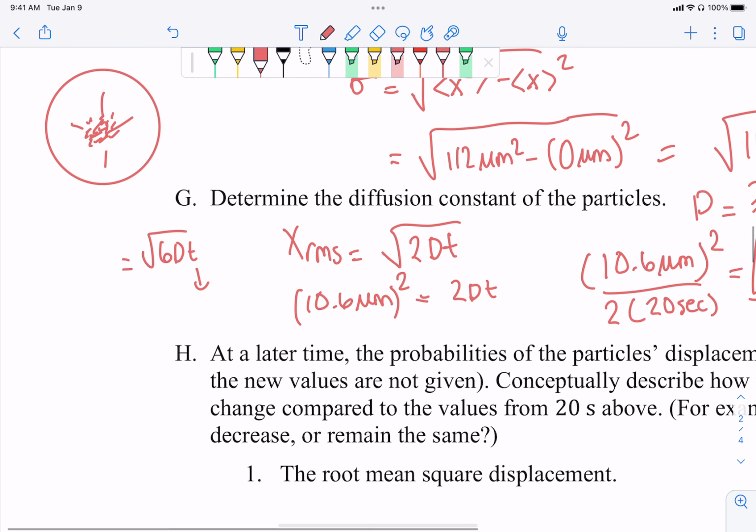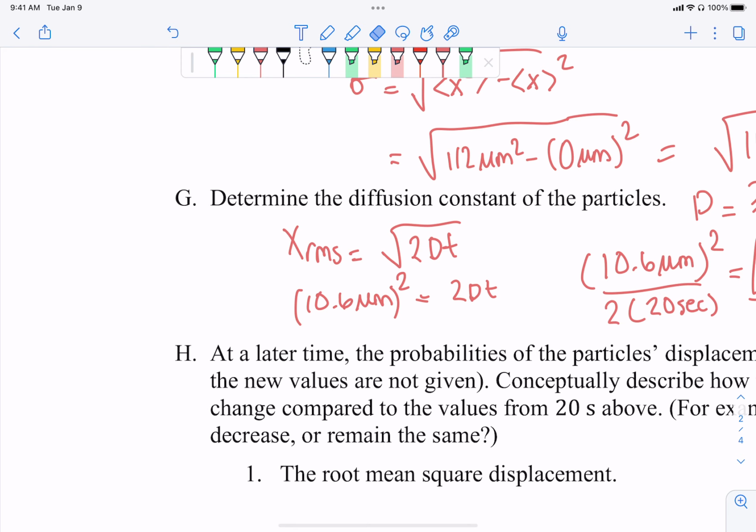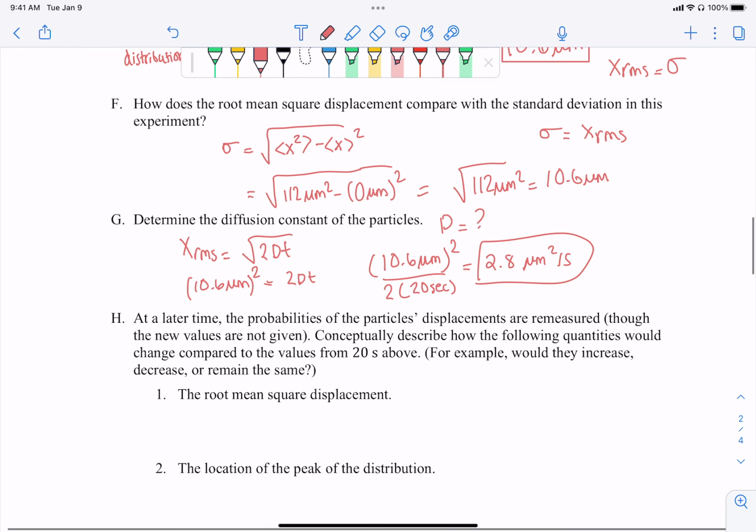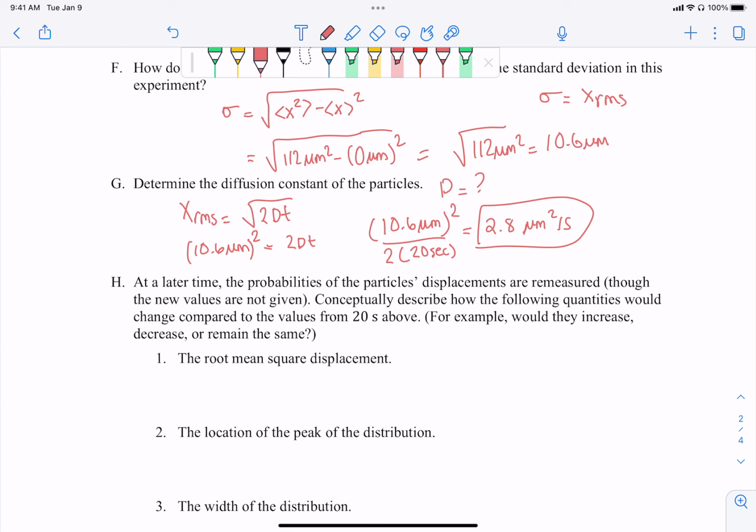For 3D especially, we don't call it XRMS anymore, we call it RRMS, as in radius. So this diffusion time would be the amount of time it takes for a large percentage of the particles to radiate outwards to a specific position, RRMS. I just figured I'd clear that up, because that's also a lecture concept. But we don't do too much with 3D motion. It's mostly just 1D stuff.